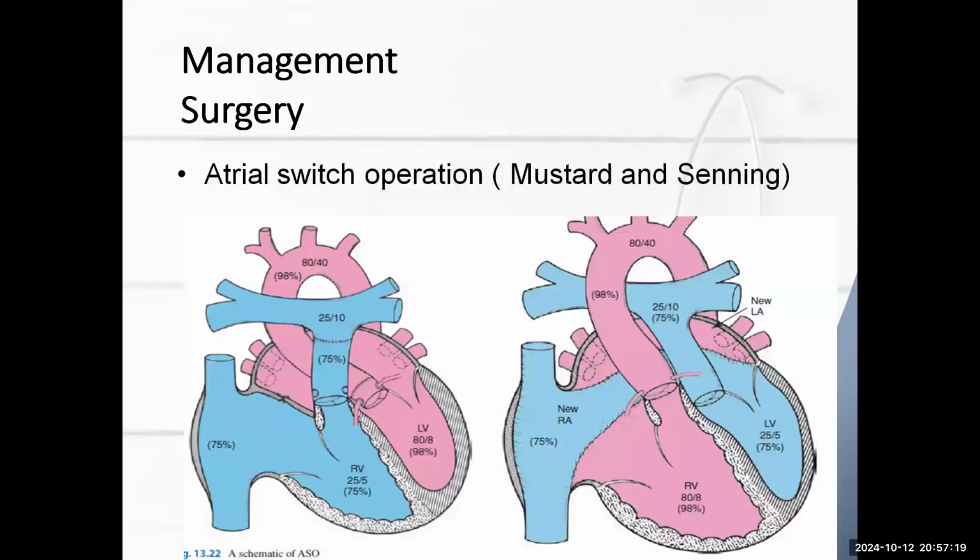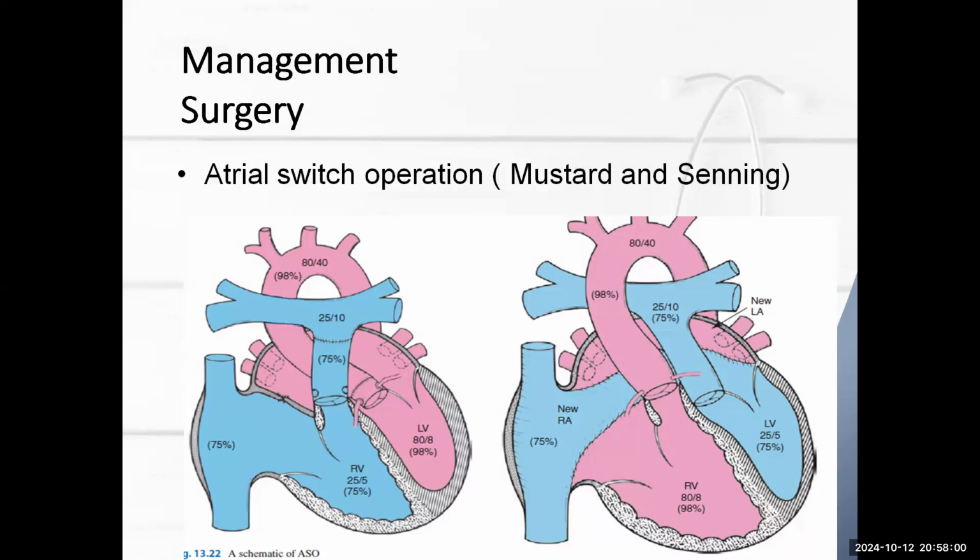Okay. As we said before, the best operation is the physiological operation, which is the arterial switch operation. Because in all medicine, as we go to the normal physiology, it is better, like breast milk is the better milk. So any artificial milk which is close to breast milk is the best artificial milk. Also, in surgery, the surgical technique which goes to the normal physiology and is close to the normal anatomy will be the best surgical technique. So arterial switch operation is the best operation for DTGA.